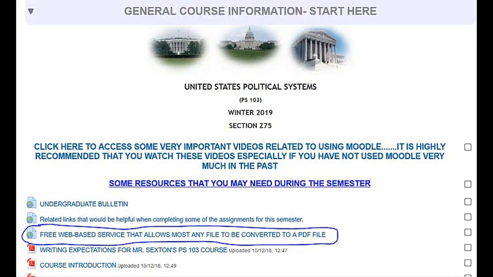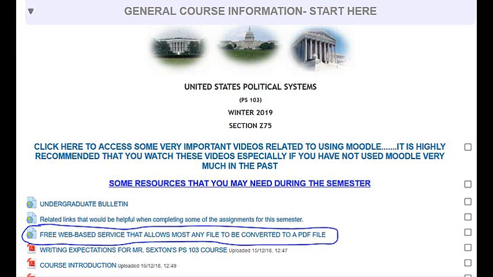So, to make sure that you can do this, if you're using Word, when you save your document the first time, then you can save it as, and the option will be to save it as a PDF file. If you are not using Word, and you don't have the option to save it as a PDF file, then I provide you a link on the Moodle site, and you can see on the screen now where that's located. That link will take you to a website that will allow you to turn any document, any file, into a PDF file. And you can then upload that PDF file to Moodle.